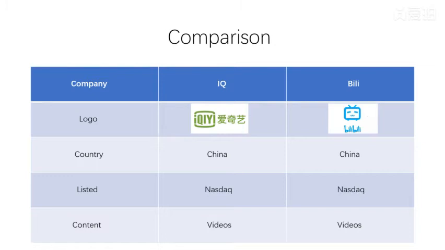They are both Chinese companies listed on Nasdaq, and they are both famous for videos in China, but they have some differences. iQIYI is mainly for TV series and movies. It is published by the staff, and Bilibili is mainly for the users. The users can make a paragraph in the cartoon, in the movies and TV series, and put the paragraph on the platform, and the other users can see and give some advice to the maker.